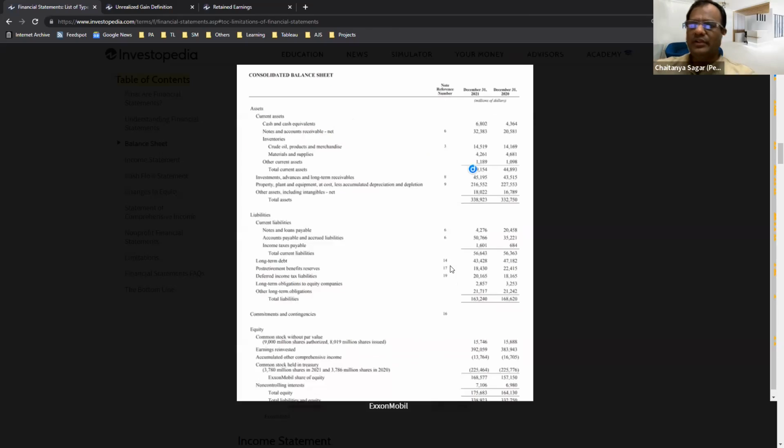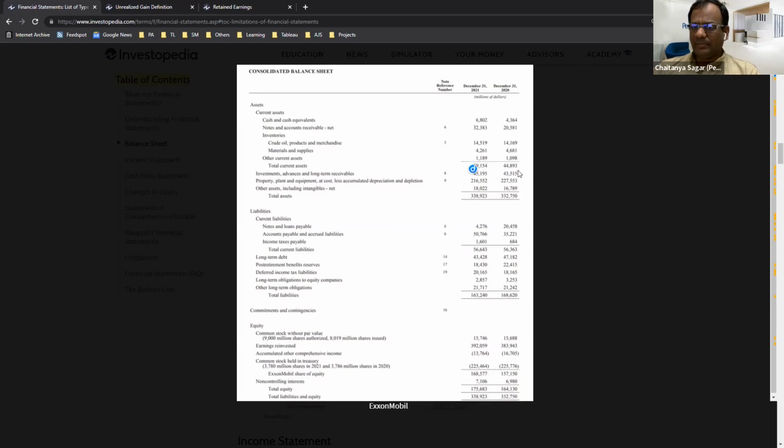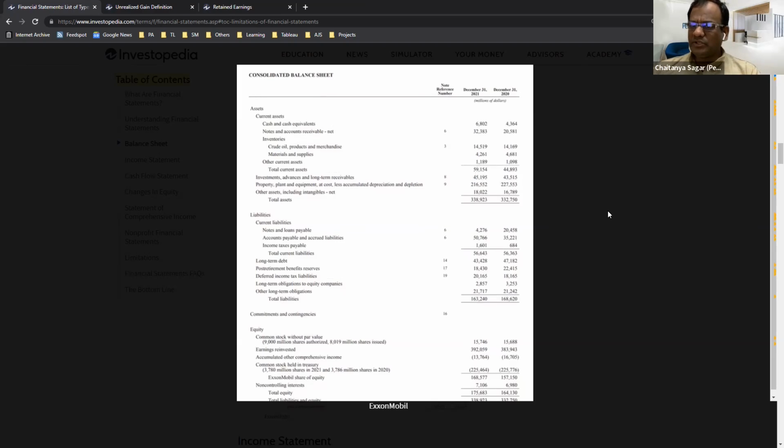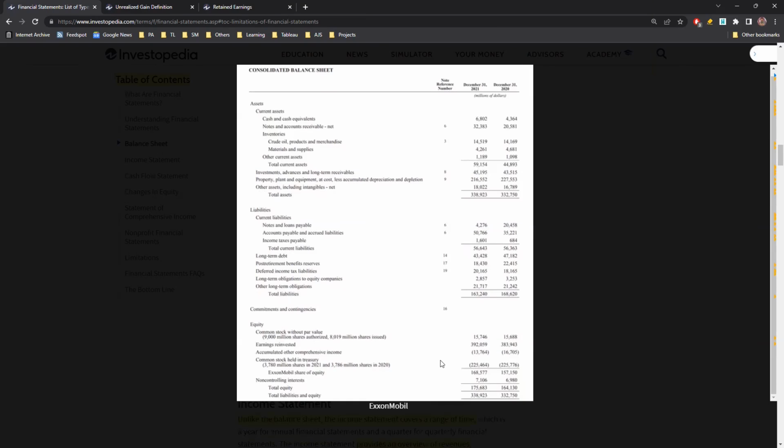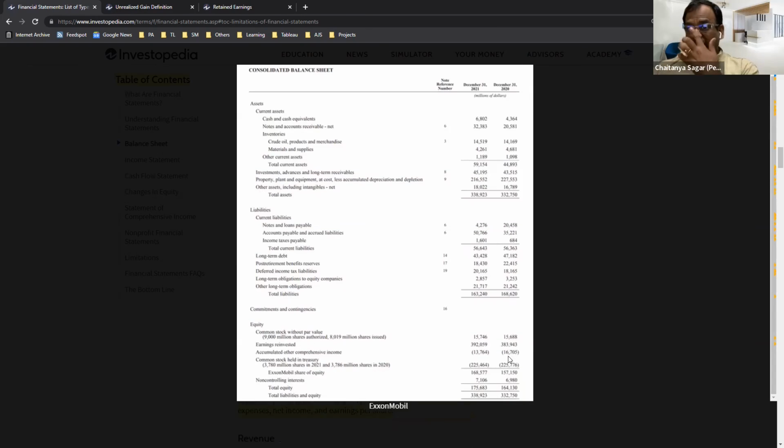Jagdish, I think it's a very good idea for all our folks to look at this balance sheet, right? We are looking at both assets and liabilities, and we have equity at the bottom. Just scroll down a little bit. Do we see anything more? That's it. Yeah, that's the end of it. Okay, excellent, perfect. See, we are able to fit the whole balance sheet here.